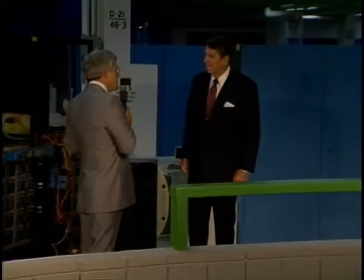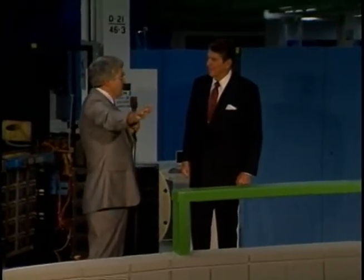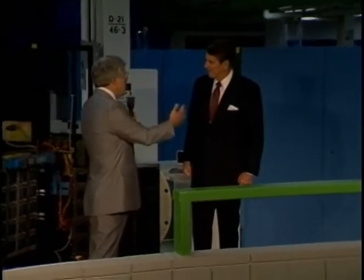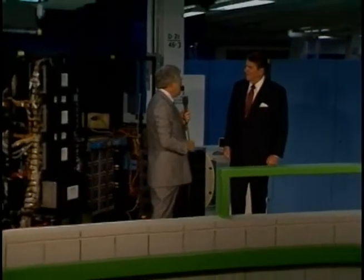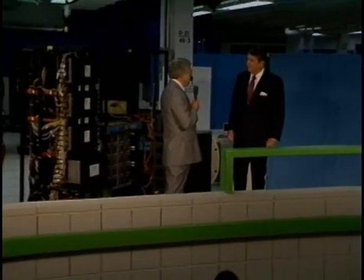And we have a computer just like this one that's in a data processing center a few blocks from here that has the capability of supplying all of the data that we need to test all of these machines for these technicians. And it can test as many as 100 of these computers at a time. And that's how we get the technology and accuracy and reliability that we need.